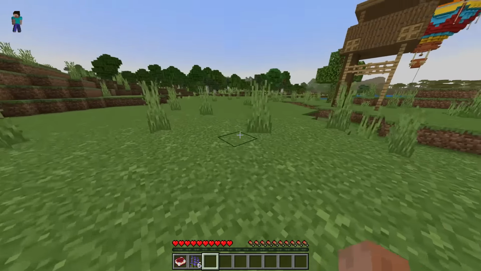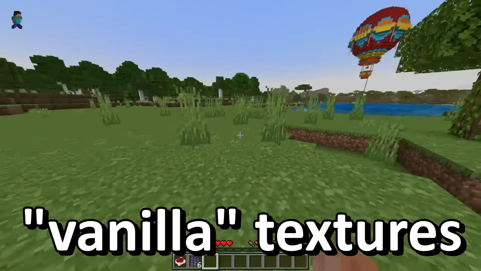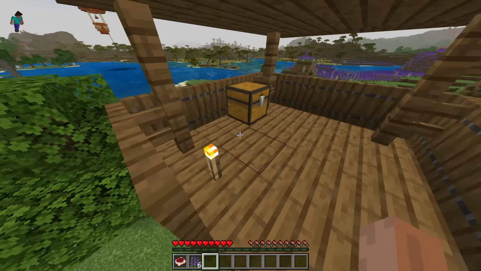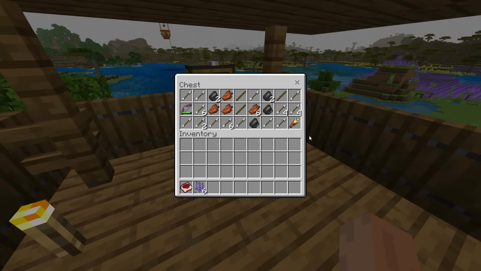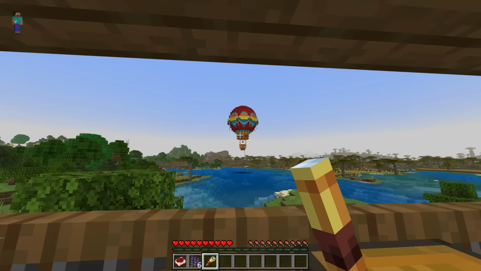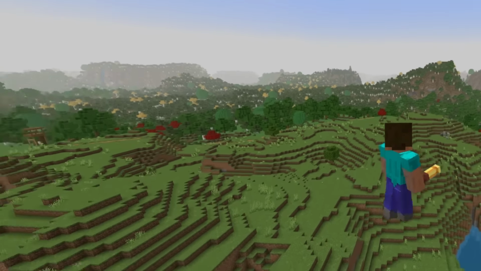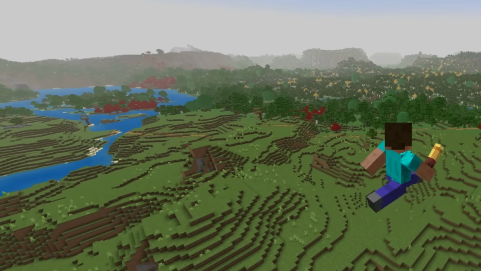That's wonderful. And this time, it's kind of nice. Like, you got the vanilla textures going on. Or at least, like, vanilla-like. It's pretty similar. What's inside of the box? Ah, just random loot. Okay. That is such a beautiful balloon. Oh my god. Now, for the sake of exploration and getting things done, quickly, I switched the game mode.